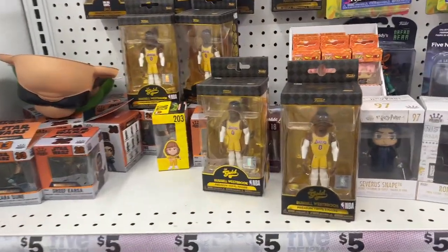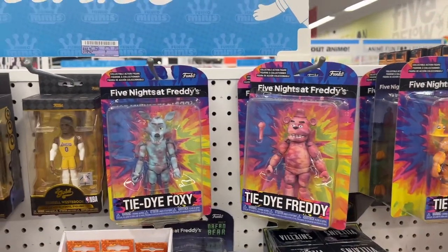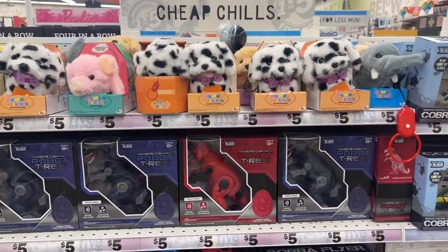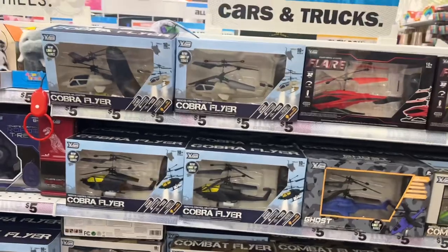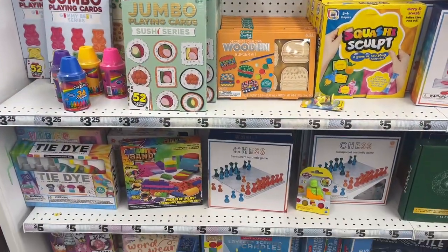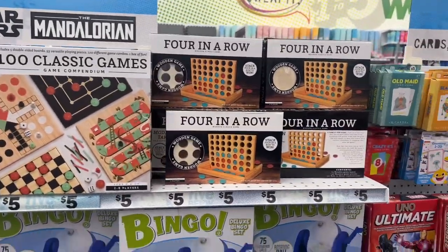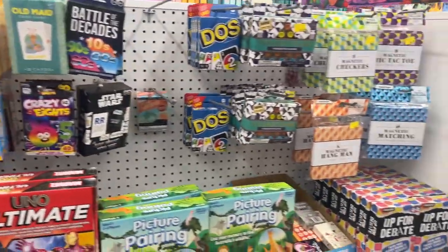They have a lot of new stuff — Star Wars for five dollars, Harry Potter for five dollars, and Five Nights at Freddy's — I've never seen these. Ethan loves this, I have to take him here. Then they have all these little animals, robots, monster trucks, and airplanes for $3.25 and five dollars. For games they have Word Pile, checkers, chess, Four in a Row, and bingo — we've bought a lot of games here for five bucks.